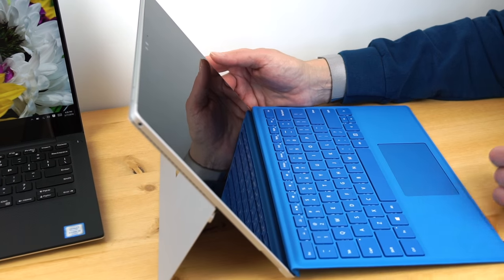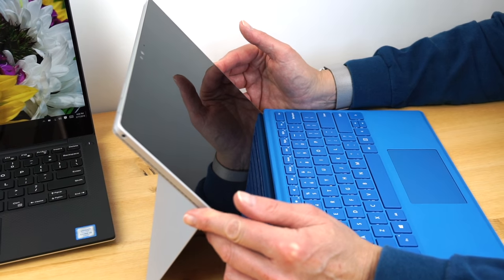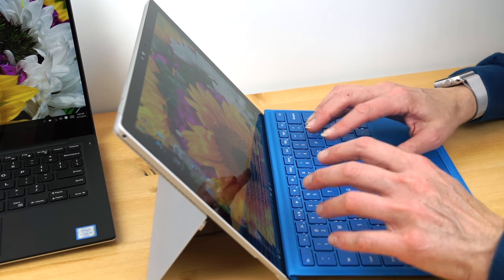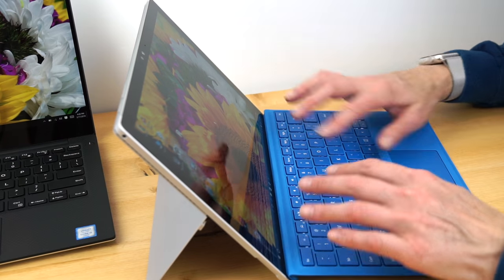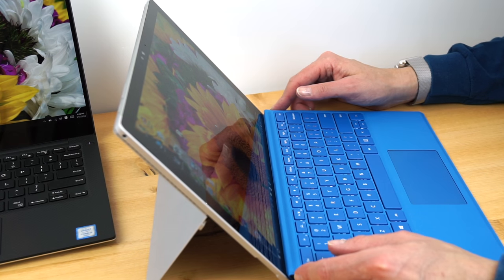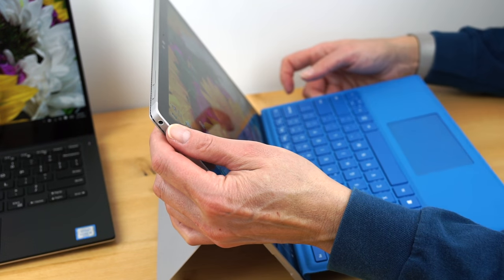There's a kickstand so you can use it at a variety of angles. I find it reasonably lappable — I do type with this on my lap and you can use it on an airplane tray. It's up to you how ergonomic you find it. I think this keyboard is actually very good and it's gotten a lot quieter. It used to sound very hollow when you type, but not so much anymore. It's backlit and has a good trackpad. As a laptop it actually does work, but it still obviously isn't a laptop — you don't have that firm wedge, it's just a flappy appendage.